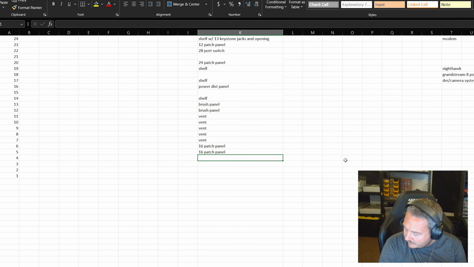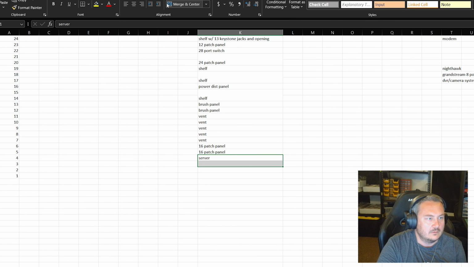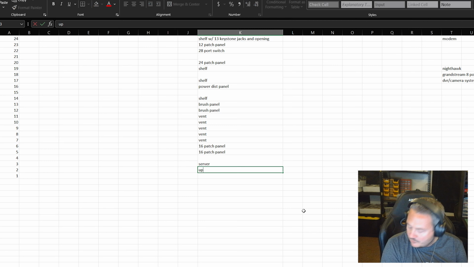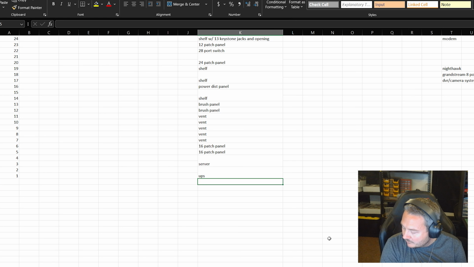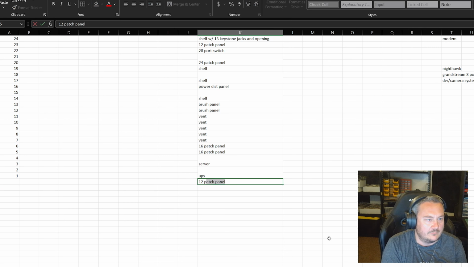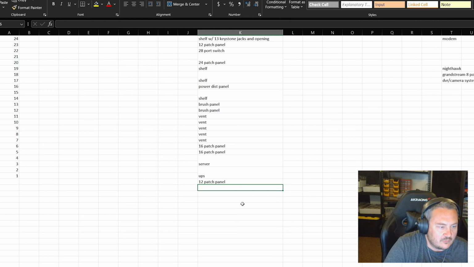I have my 2U server. Actually, we'll just do server, and then we'll do this thing again. And then I have a UPS that also takes up 2Us. And then I have another shelf. Oh no, sorry, a 12 patch panel. So I have another 12 patch panel.